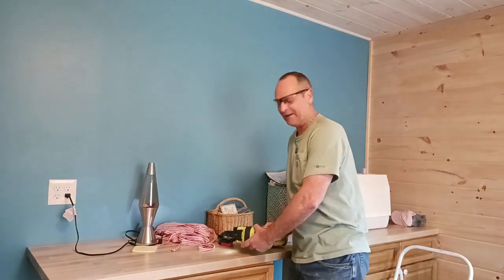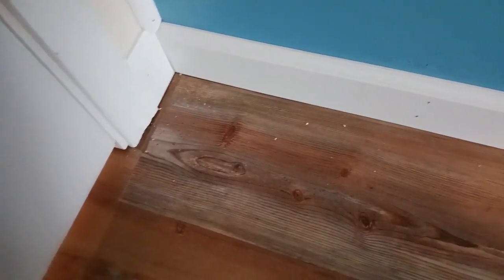Doing trim work. I forgot to mention, like any good remodel project, we end the day with either the shop pack or the vacuum cleaner, because you've always got a mess to clean up, including me walking in and out of the house to make the cuts. So I was bringing things in with the bottom of my shoes. Yeah, it's a process. It'll keep you busy. You want to join a gym?